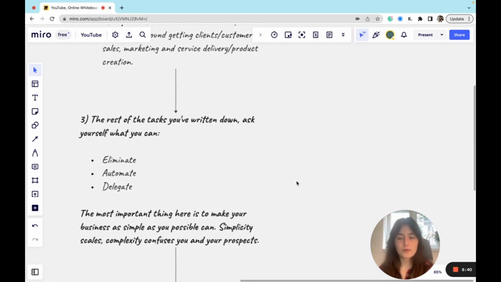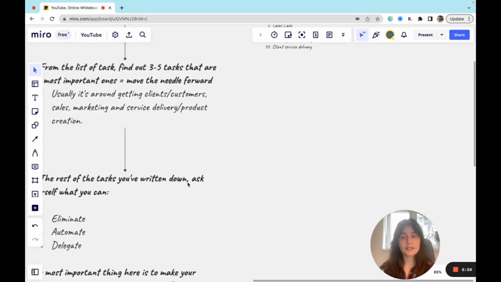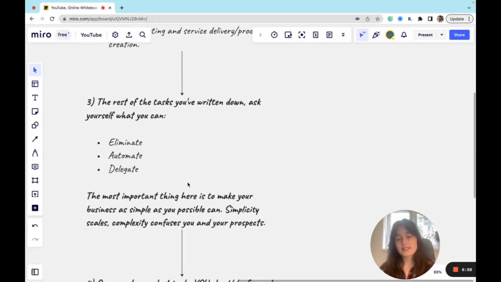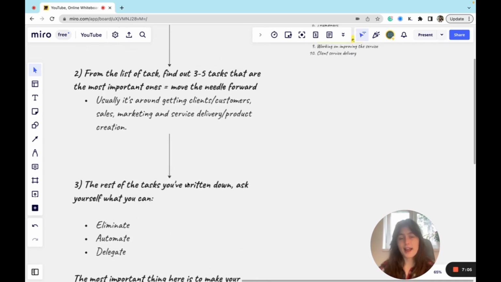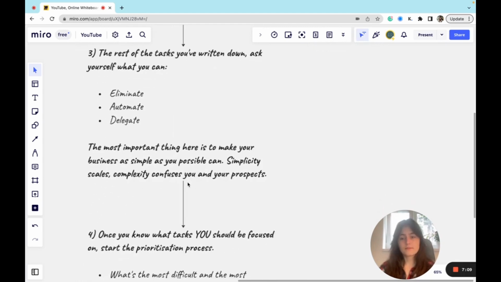So that's really important to note, and always go back to it whenever you feel like adding another task to your calendar or to your schedule. Always ask yourself, what can I eliminate? Can this task be eliminated, or do I really need it to grow my business? Also, can this task be automated by technology, or do I have to do it manually? And the last thing, ask yourself, can I delegate it to someone else, and pretty much have more time to do the things that I need to do as a business owner, to grow the business?